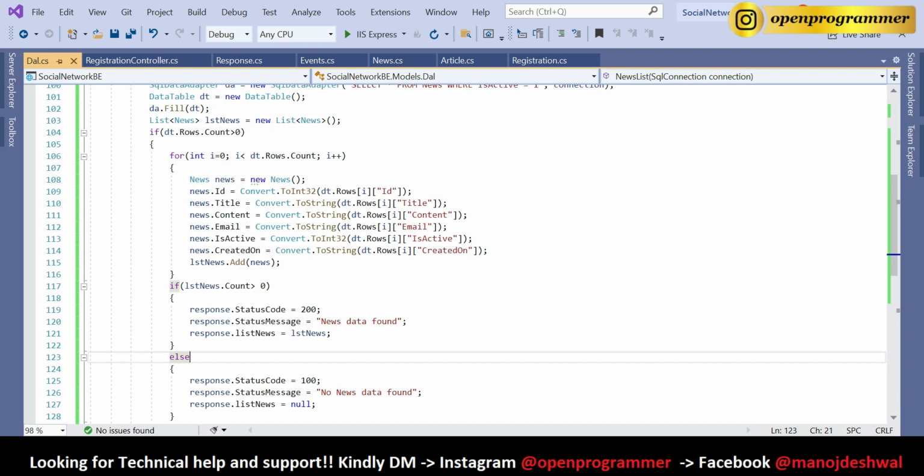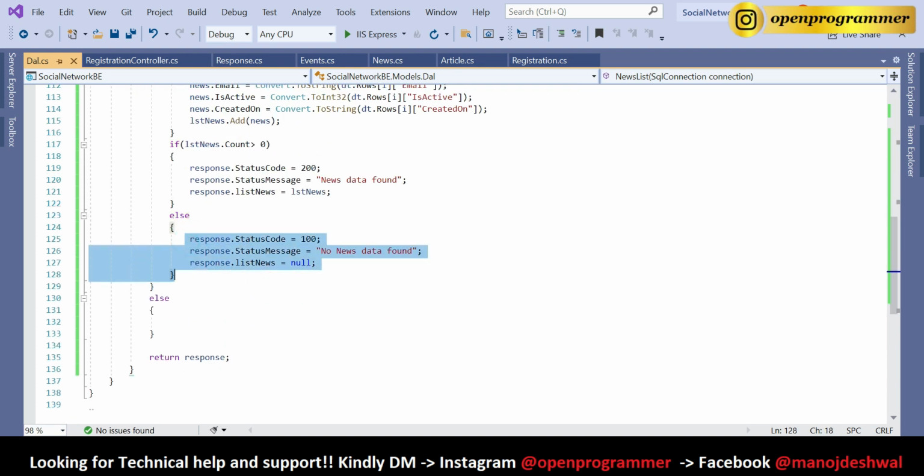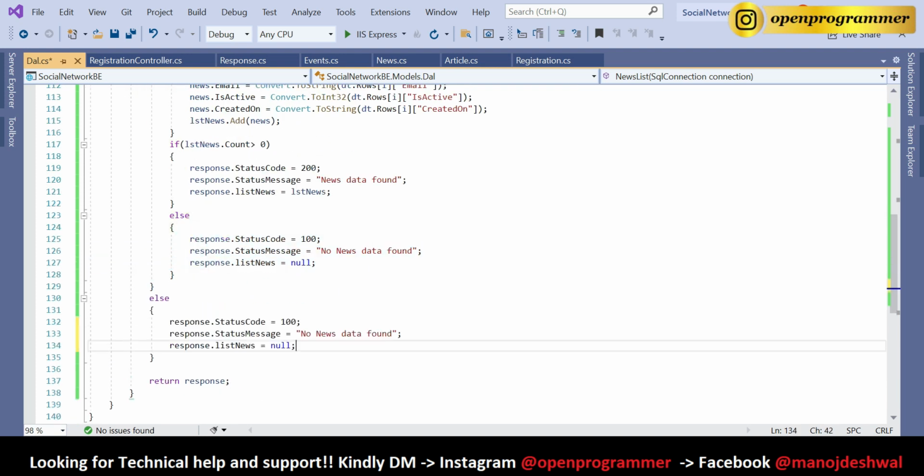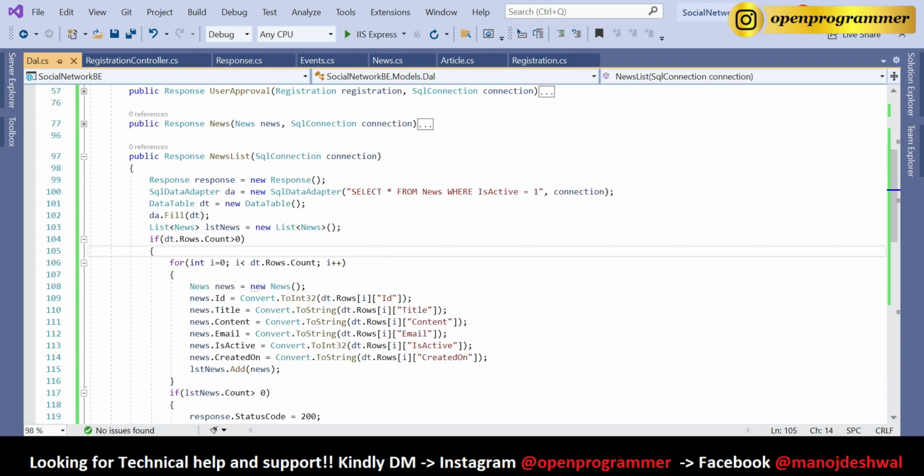Save. Same thing, copy from here and paste it here. Save.